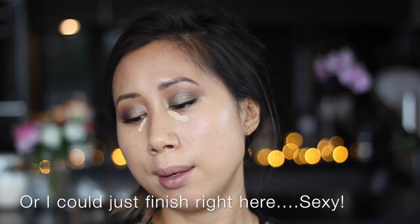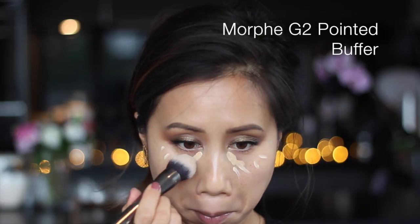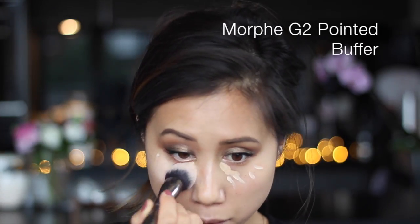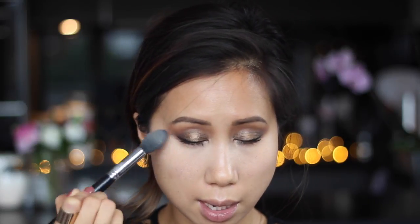I'm just going to take a face wipe and clean up under the eye area. For concealer I'm going to go with the Maybelline Fit Me Concealer in shade 20, taking it right in the inner part of the eye. To really brighten up the under-eye area I'm also going in with the Urban Decay Naked Skin Concealer in the shade Light Warm, blending that all out. Then I'll set my under eye area using the Laura Mercier Secret Brightening Powder, gently tapping that under the eye to set it in place.